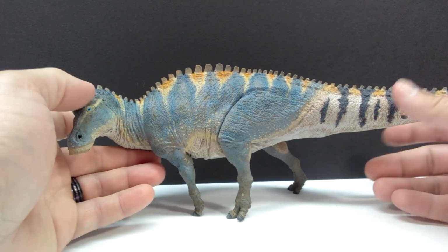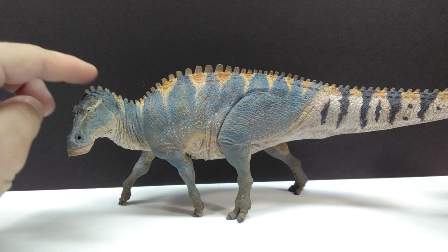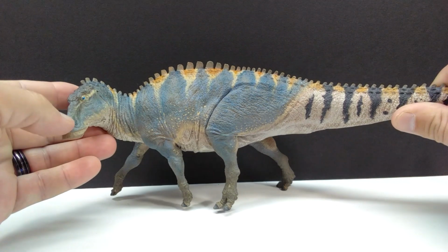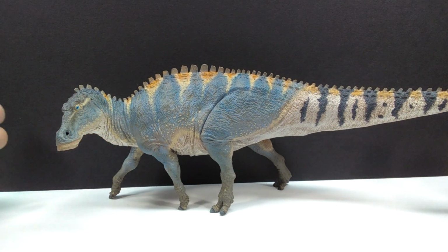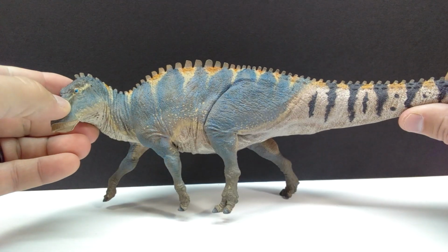But the sculpt is fantastic, and if you can recall the numerous times that I had promoted this in news videos, there was actually an entire family of Edmontosaurs that he had released. I only got this one, which I take as a big male, because it was my favorite of the group, and I just generally really love the sculpt of this Edmontosaurus.